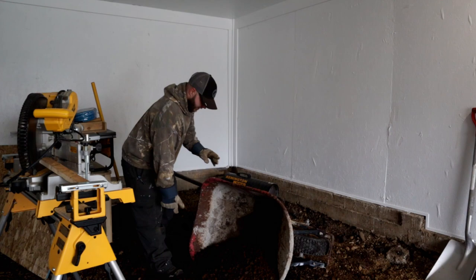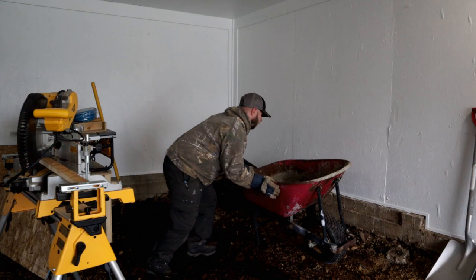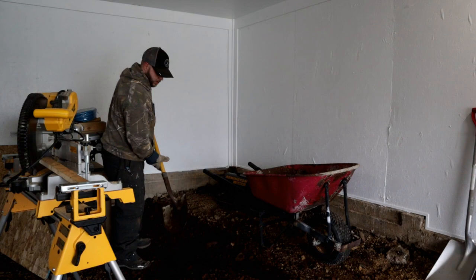This base is roughly 24 feet deep, and it had an elevation change of about 2 feet from the front to the back. So quite a bit of digging was required to level this pad out.